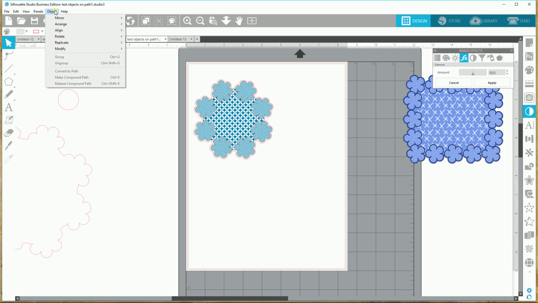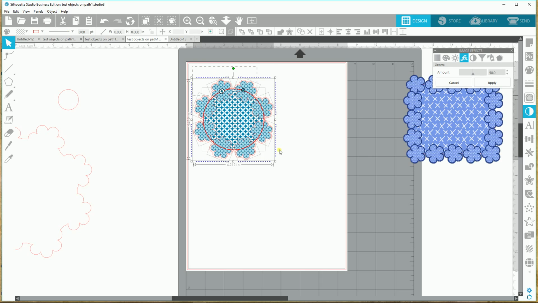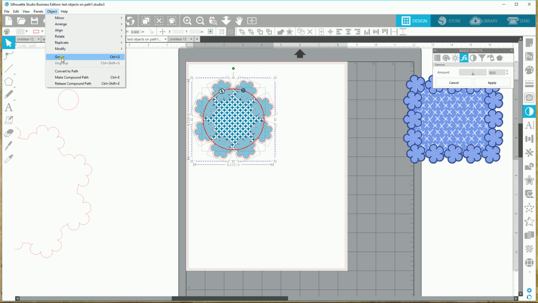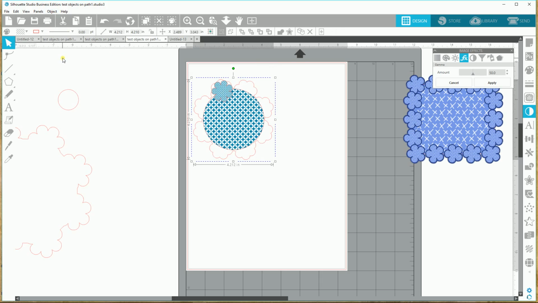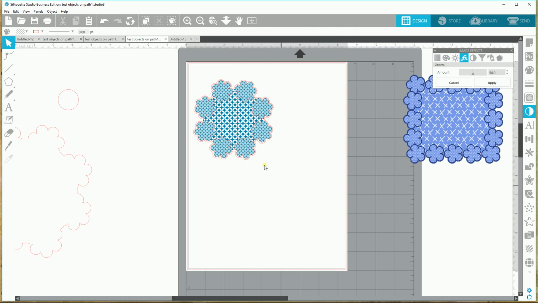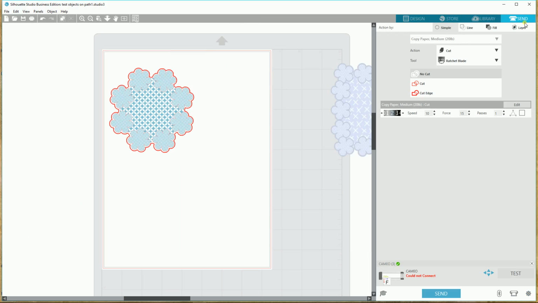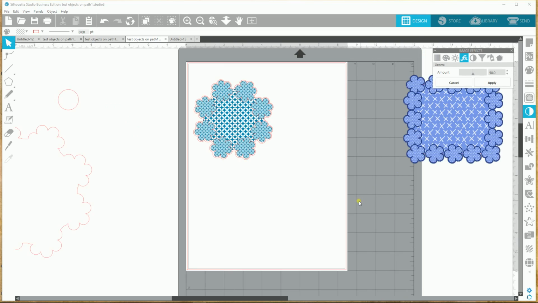So it wasn't making it. Let me try that group up here. Should do this. Yeah, see, it did the same thing. Control Z gets me back to where I want to be, and this red circle does not cut. So again, if I wanted to check it, I double check all the time, send it to send. You can see what will cut, and play to your heart's content and have fun.